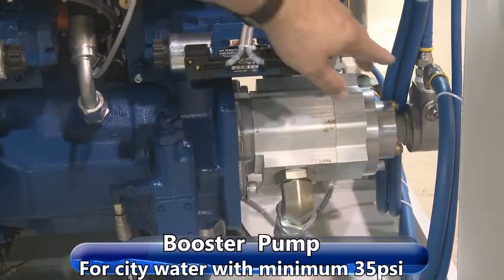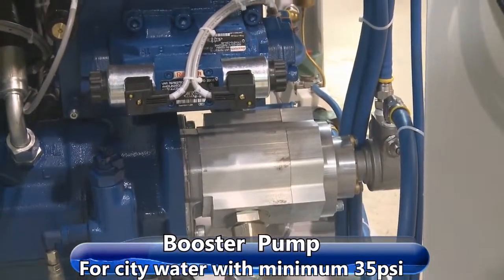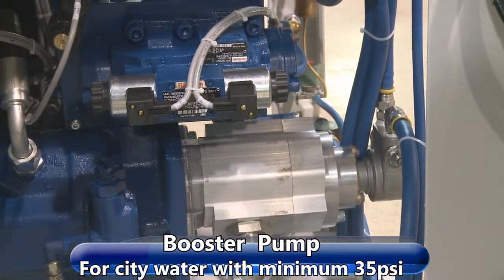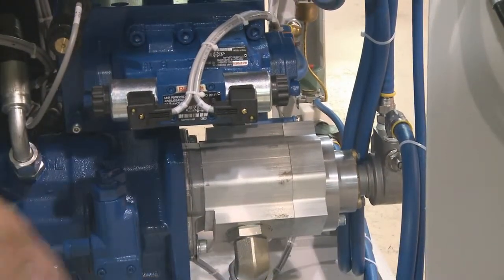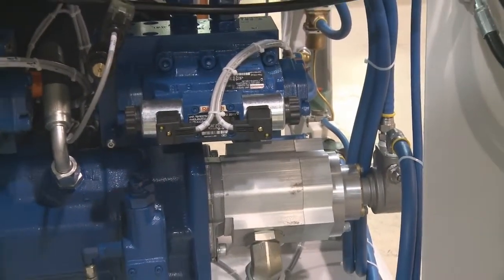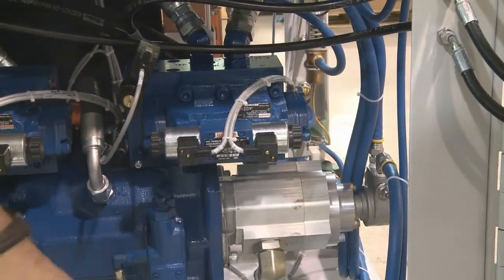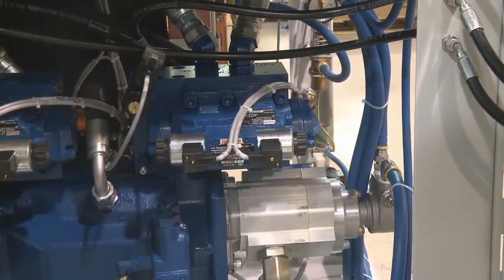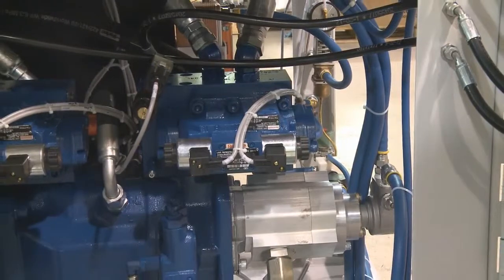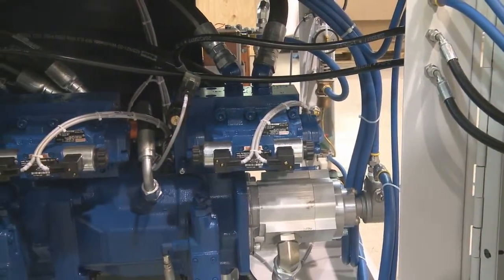The other pump here is a booster pump. This takes your city water pressure. We have to have a minimum of 35 psi. Our pressure switch is set at 30, so you want at least above that so you don't have a low inlet shutdown. There's a booster pump pressure adjustment right here. You can turn it clockwise to increase it, counterclockwise to decrease it. And that pressure should be set to about 125.